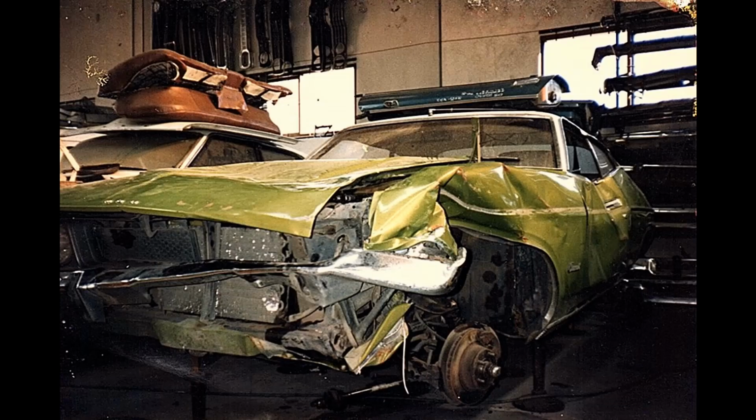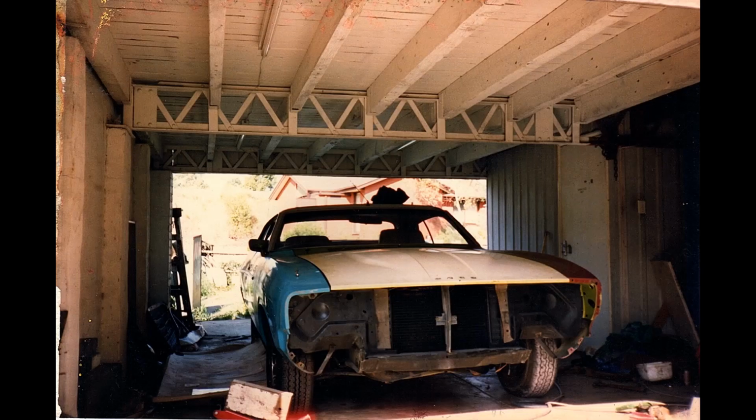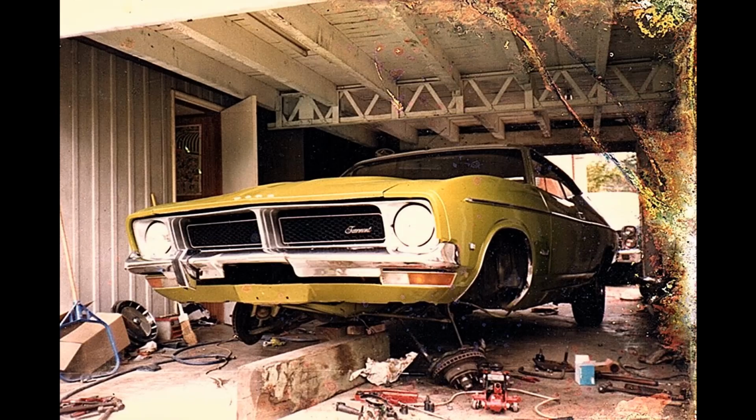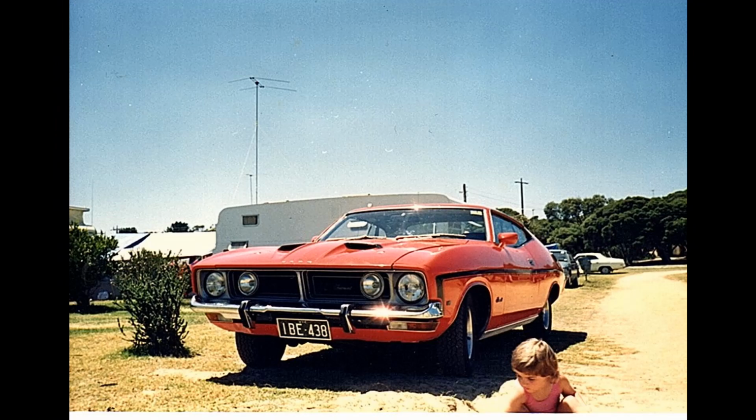Ford Falcon XB Fairmont 302 Coupe, a car that just came along that was sitting in a wreckers, looking pretty sad. Fixed it up, of course, drove it around for a while, then moved it on. This is a Ford XB coupe. It's a GS Fairmont 302 4-speed.